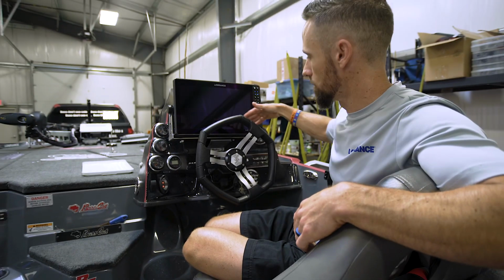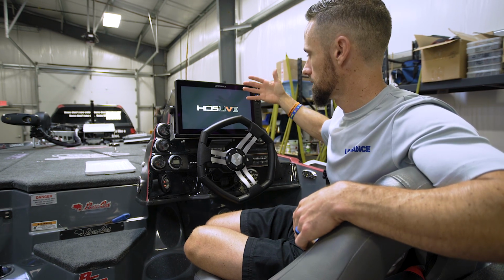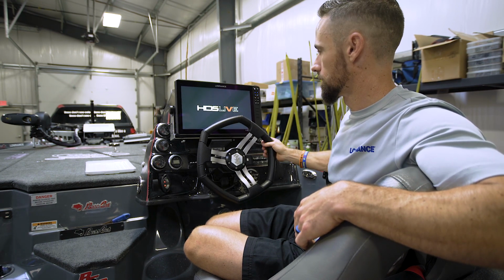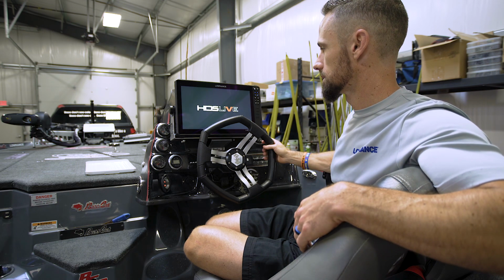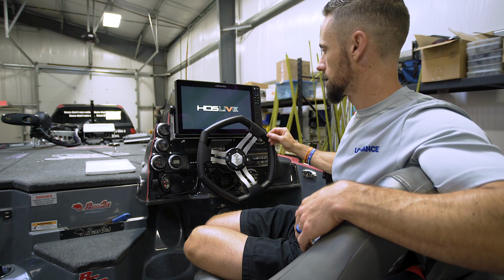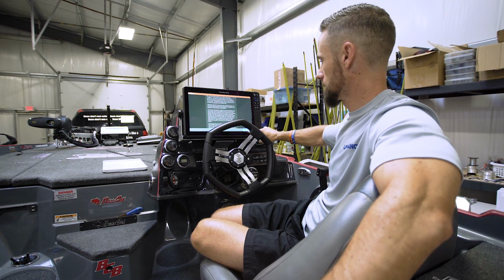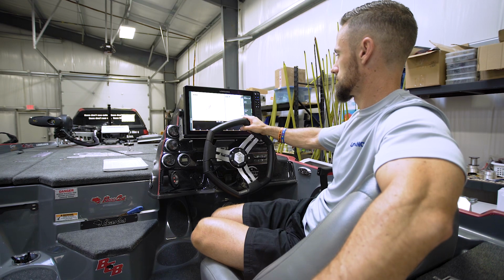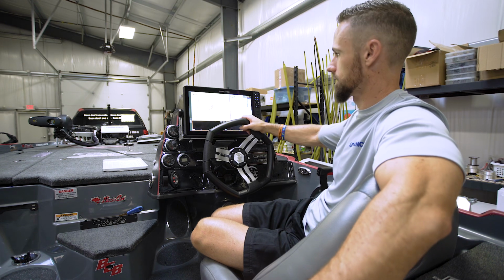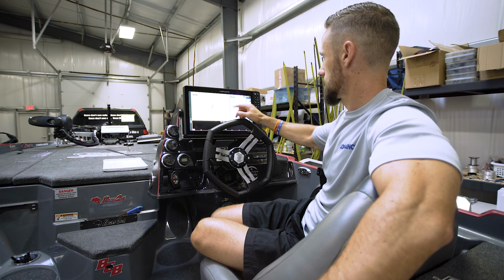But all right, so once that blue bar goes all the way across, it automatically reboots your unit, and then it's going to start over with the new software. I'm getting ready to see it as the unit boots up. And here we go. It just pops up to the warning screen that it normally does. You can hit the accept button. Look at it, everything looks to be functioning properly. Inside here, I don't have a GPS signal, so everything looks good.